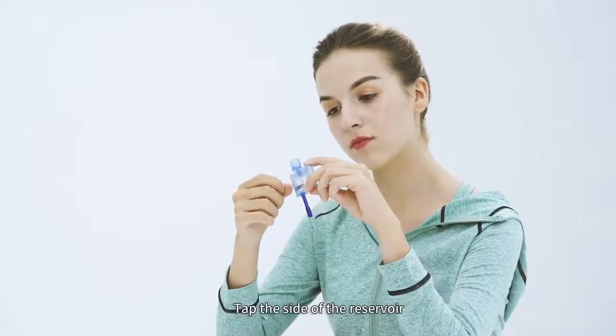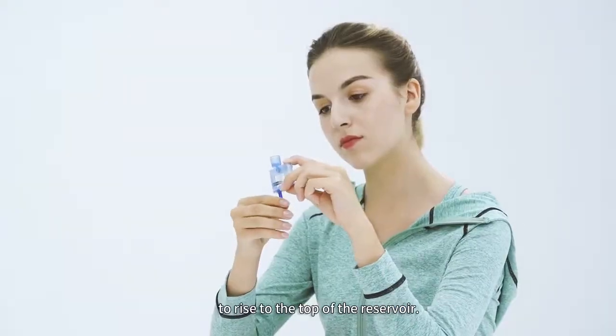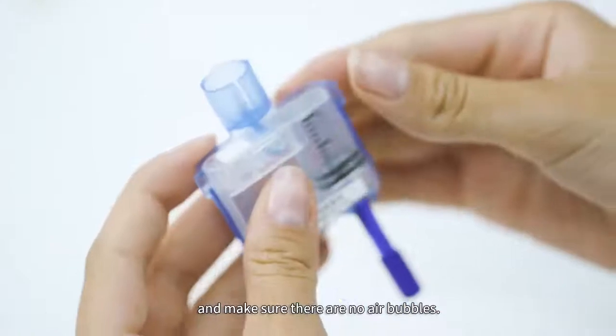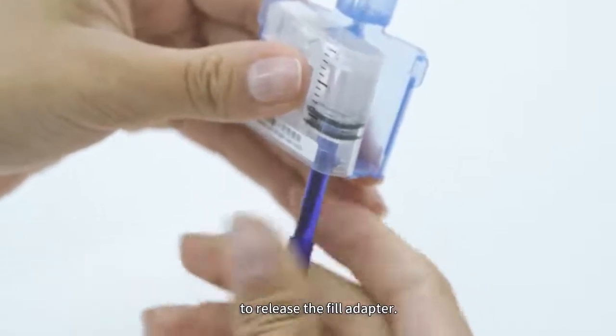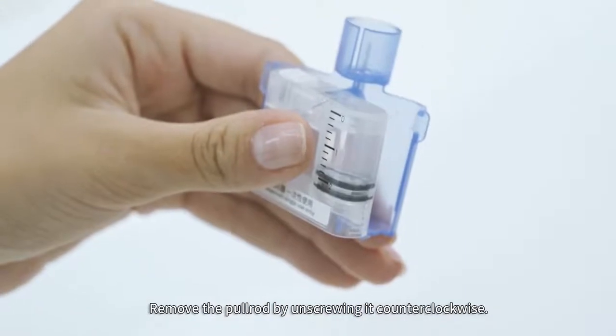Tap the side of the reservoir to encourage any air bubbles to rise to the top of the reservoir. Push the pull rod slowly to eject the bubbles and make sure there are no air bubbles. Pull the two release tabs away from the reservoir to release the fill adapter. Remove the pull rod by unscrewing it counterclockwise.